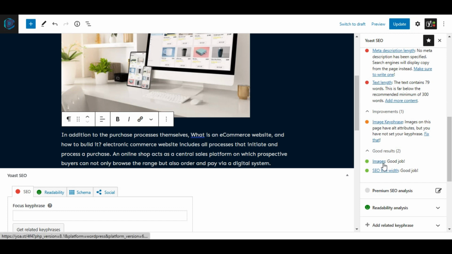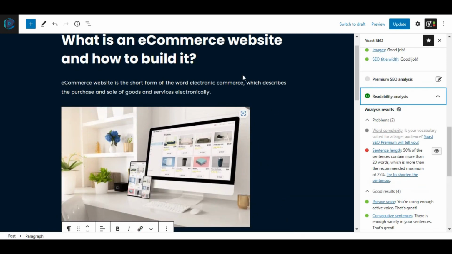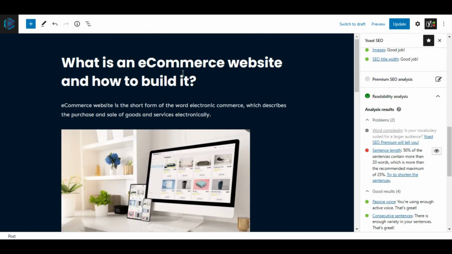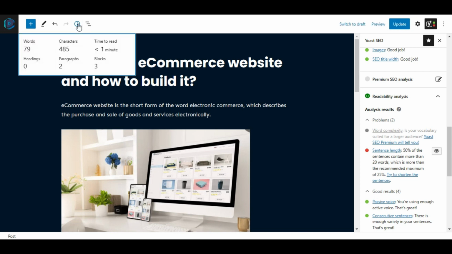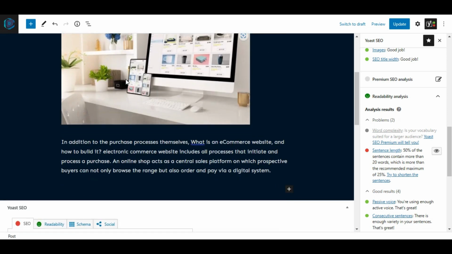We added images, that is a good job. The SEO title is good. Readability analysis is good, including passive voice and subheadings. If we write this first heading, it should be in H1 as you click on it. This is our first paragraph.